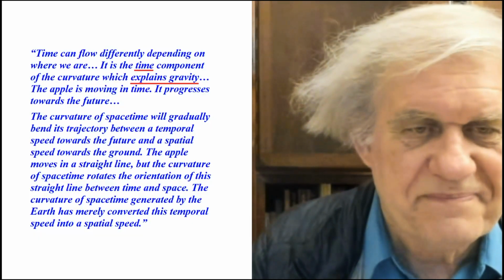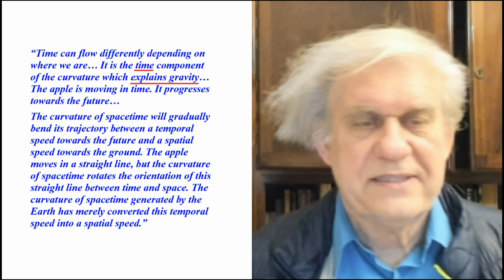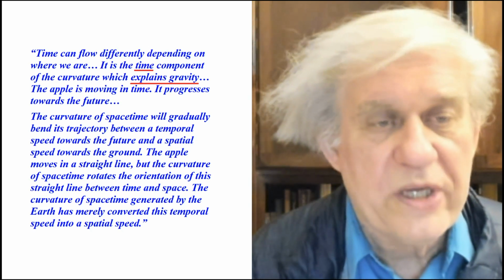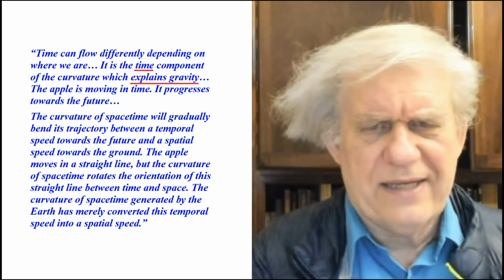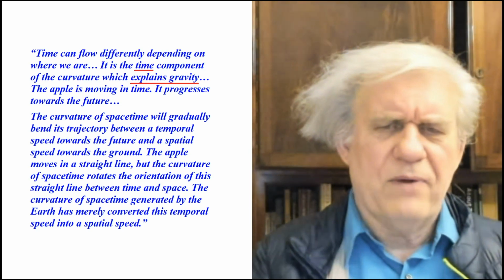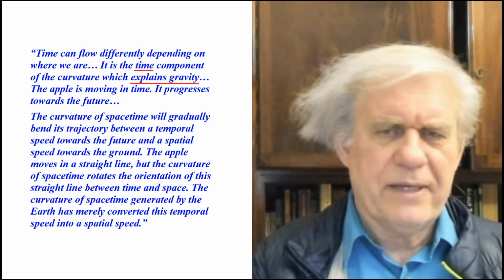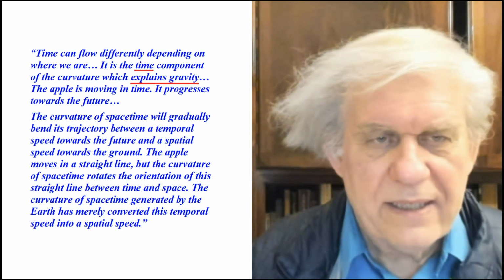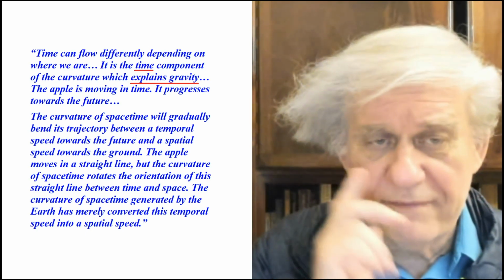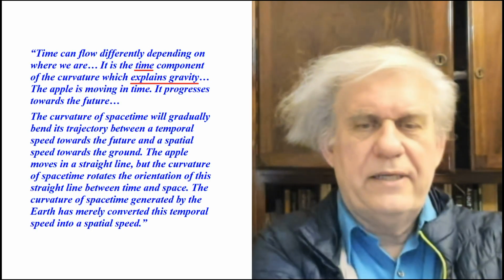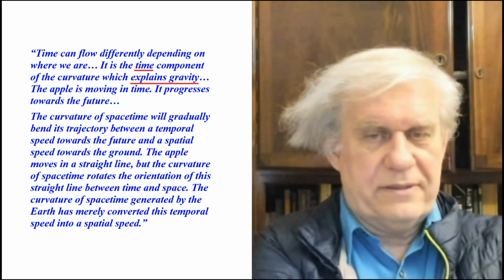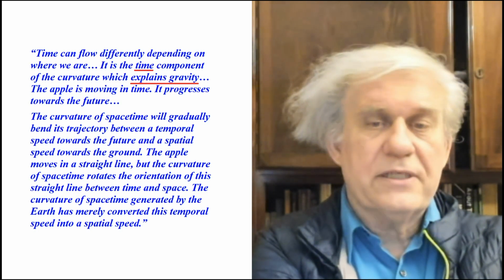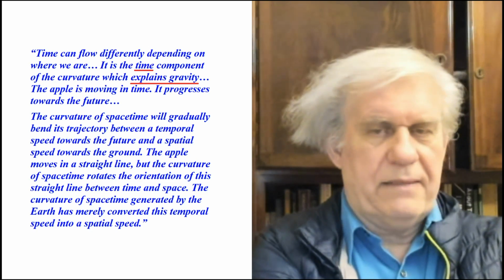Okay, and here you have Mr. I know the same fellow. He clarifies, he says, time can flow differently depending on where we are. Flow differently? I didn't know time flowed. Time bends, warps, it flows. He's talking about a physical object. He's saying time is like a rock. It is the time component of the curvature which explains gravity. He's going to explain gravity, which is essentially what relativists do. He's going to explain gravity by using time.